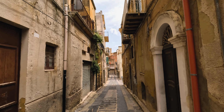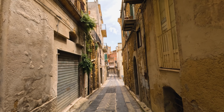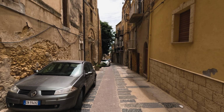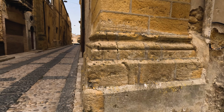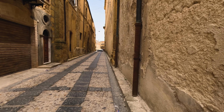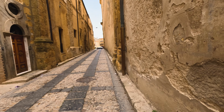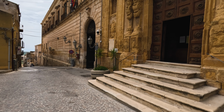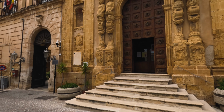It looks like there's another church down here. I can't believe how many churches there is in this village. It is just church heaven. Quite a nice view looking down there. Then it looks like there might be some sort of opening down here, maybe a small square, and we'll be able to see the front of this church. There you go, we're in this little square. It's very sleepy here. I think it's because they have a sleep around midday because it's so hot. But this looks pretty impressive.